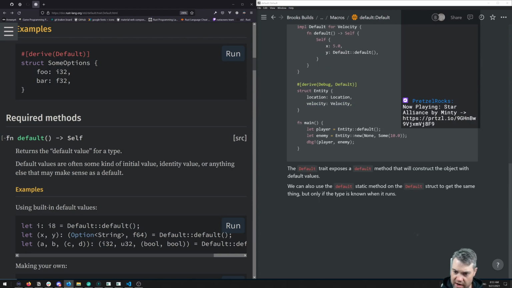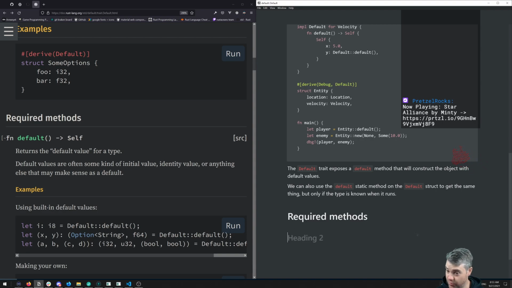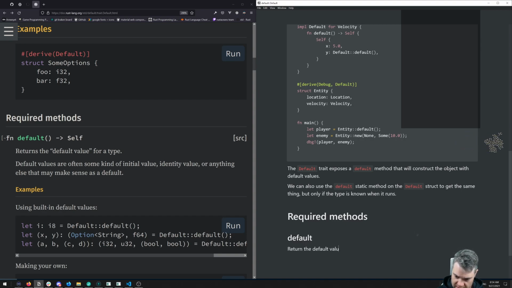Then we have our required methods. So in this case, there's only one method on here, default. So obviously this just returns the default value for whatever type this is associated with.